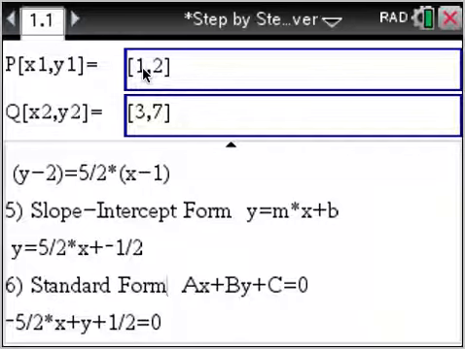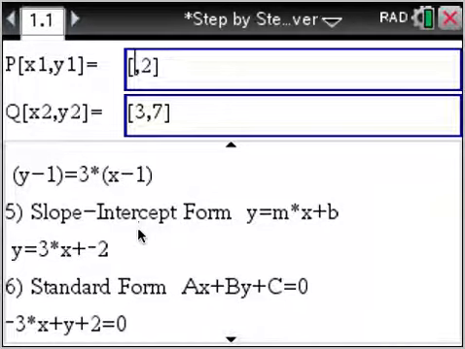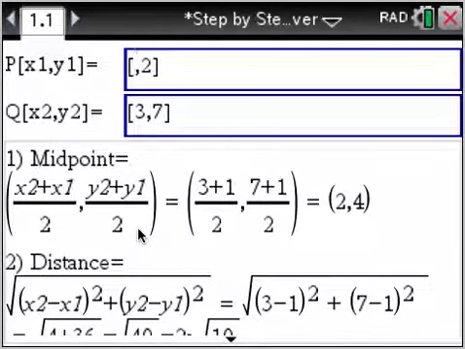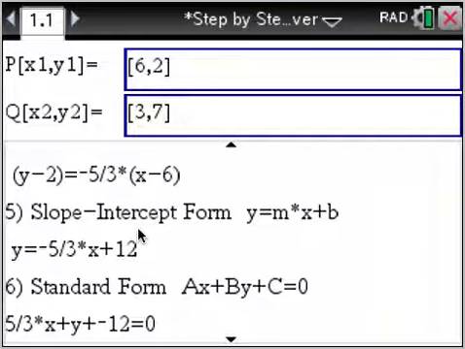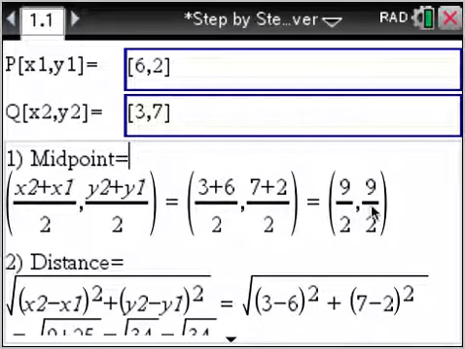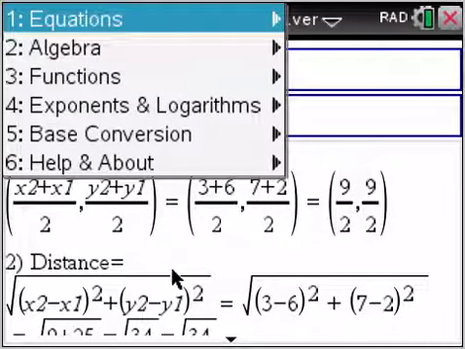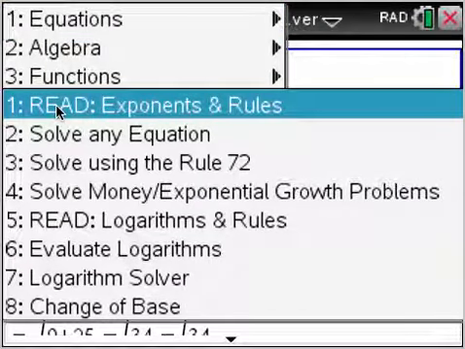And if you forget to plug in a number, it won't really do it right. It's just showing you that you have to put in another number, because now you have a more accurate answer. If we're going back to menu, we have exponents and logarithms.